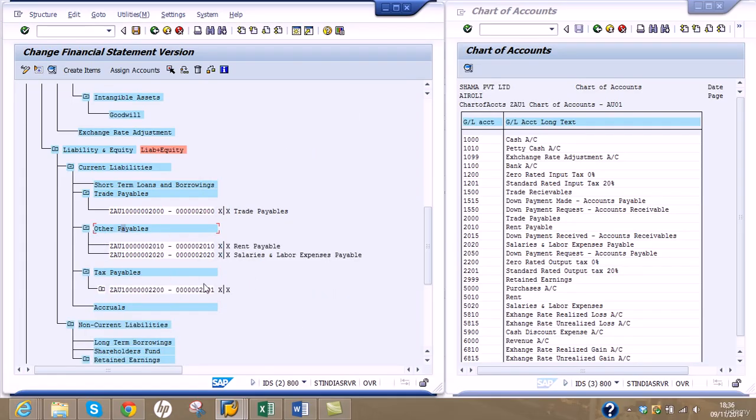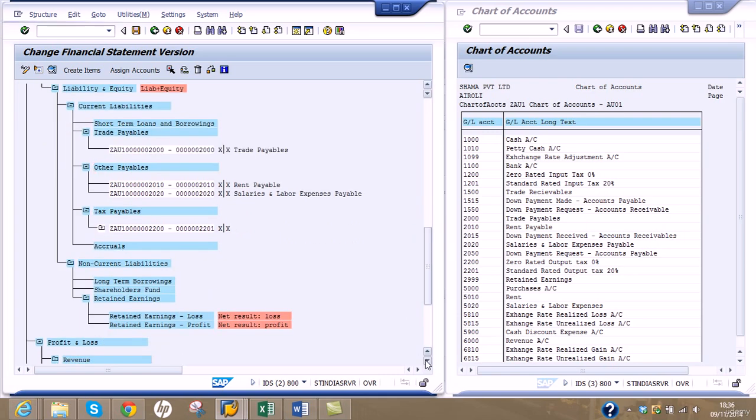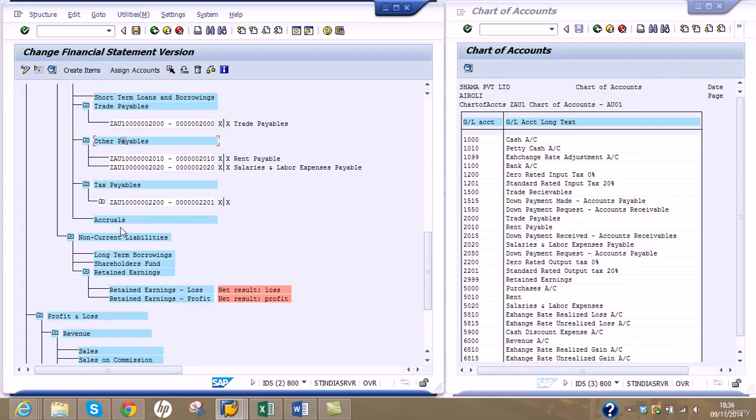Okay, and then we have down payment. So down payment will come under accruals. Select accruals, but accrual, are you sure?